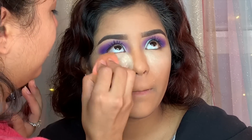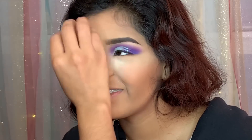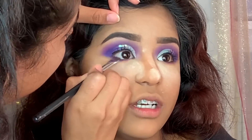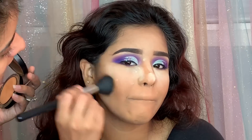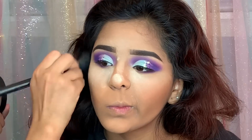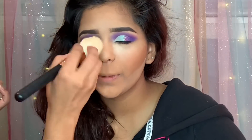To set the concealer, I'm using the Laura Mercier Translucent Powder, placing it under her eyes and on the bridge of her nose. Moving on to her bottom lash line, I'm using the purple shade from the Morphe 35B and blending it all under her bottom lash. For bronzer, I'm using the MAC Give Me Sun and applying it on her cheeks and forehead to bring color back into her face. Then I'm applying a little more translucent powder and dusting off the excess.